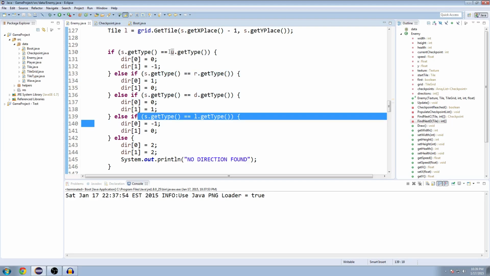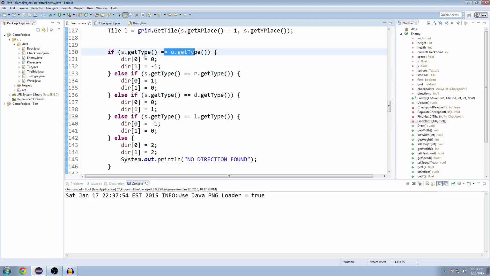So what I mean by that is it's going to first check if we can go up, and if we can, it's going to go up, right? If we can't go up, if the tile above us is not the same as the one we're on, then we're going to check if we can go right. If that's not the case, we're going to check if we can go down. And if that's not the case, we're going to check if we can go left. So left is the last option here, which means that there's always going to be one of these possibilities that will be true every time, because the enemies have to come from somewhere, right?